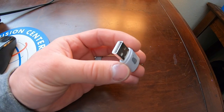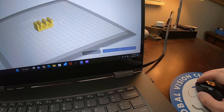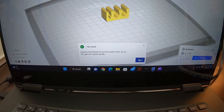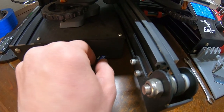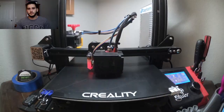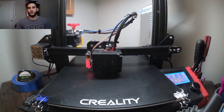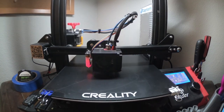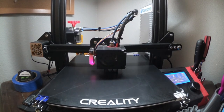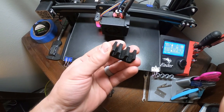Put your micro SD card into your flash drive adapter, plug it into your computer, and then hit 'Slice.' Next, you're going to save to removable disk and eject. Place your micro SD card back into the printer and select your file from the screen — it's going to start printing. The video on screen now is a time lapse of the 46 minutes it took for the part to finish printing. Here's the completed part — it's ready to go in the car.